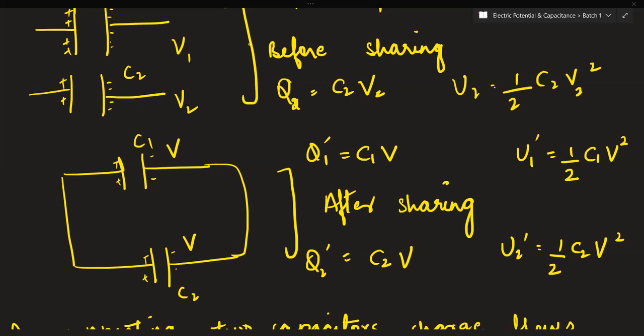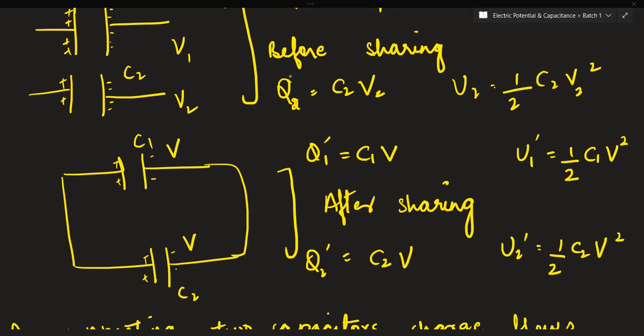Voltage will be divided equally in charges? No. Voltage won't be divided equally. This is not a condition. Voltages will get divided if everything remains the same. This is not a condition. In any ratio, it can transfer. The condition when voltages will get equally divided is when the bodies are identical. If the capacitors are identical, meaning having the same value of capacitance, if the spheres are identical, having the same value of radius, then voltages will get divided. Otherwise, this is not a necessary condition.